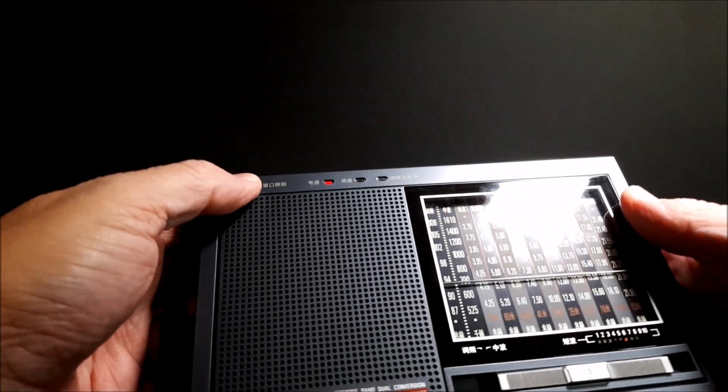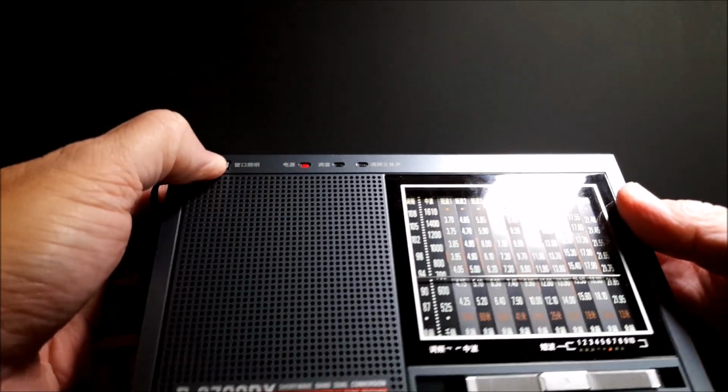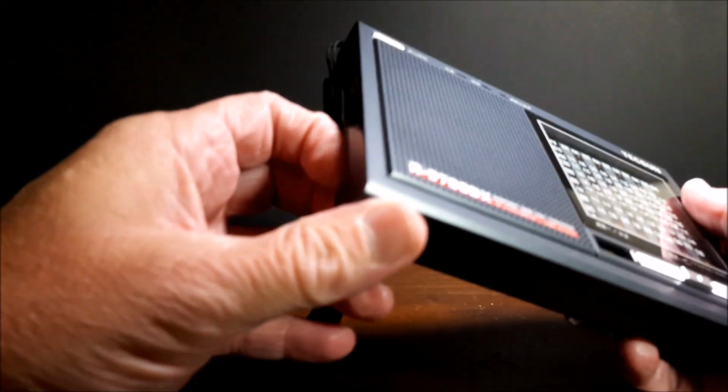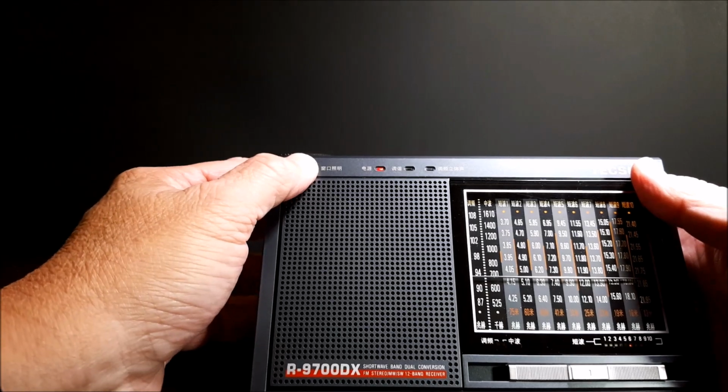Okay, looks like it's already on. So that's not the power switch. The power switch is this switch down here. If you can see that. There's on. What is this? I don't know.